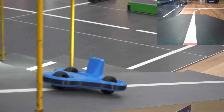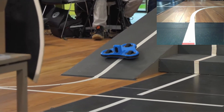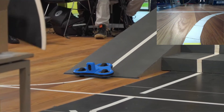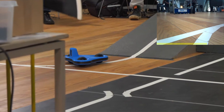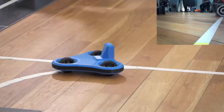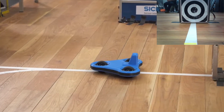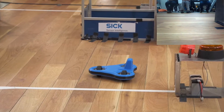A little before it reaches the wooden floor, the robot slows down. This is because I want to detect the transition to the wood precisely. I use a different algorithm for detecting the line on the wood, which is why it's now shown yellow in the onboard camera video. The robot has encoders on all wheels, and when it detected the wooden floor, it started measuring the driven distance so that it can turn just before it reaches the goal.